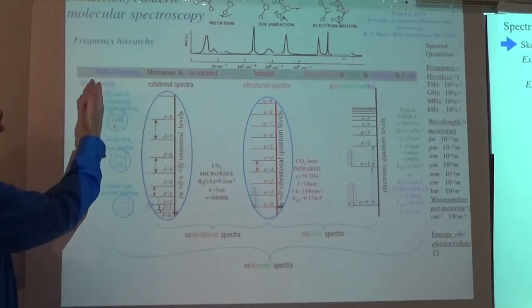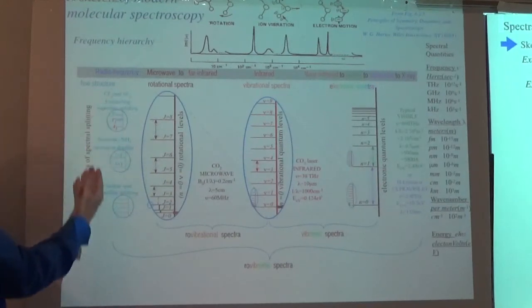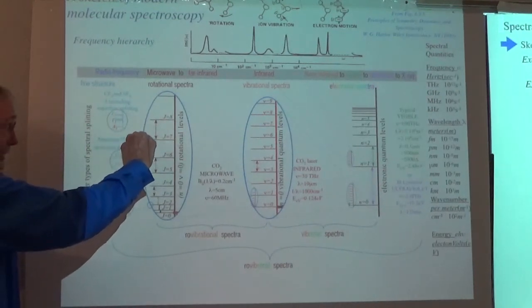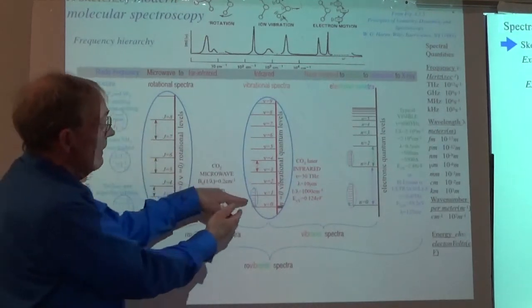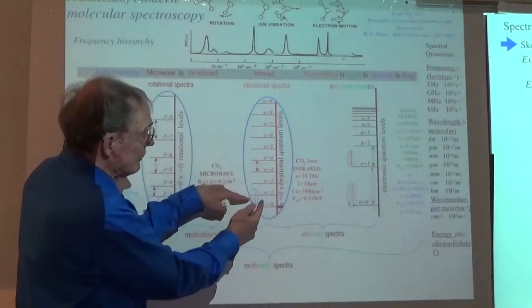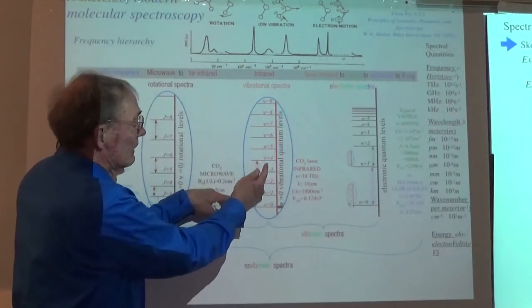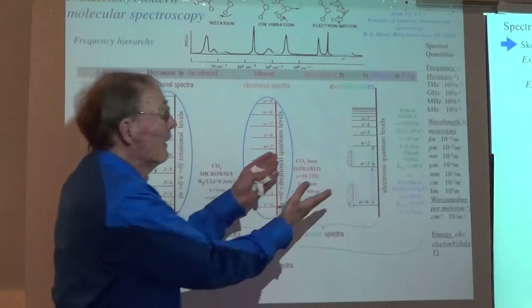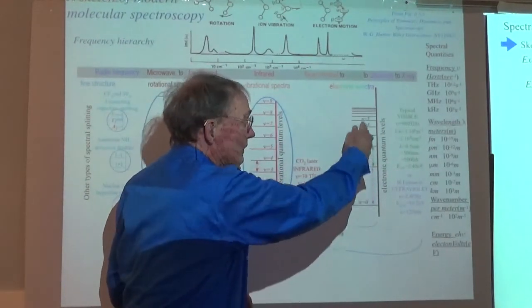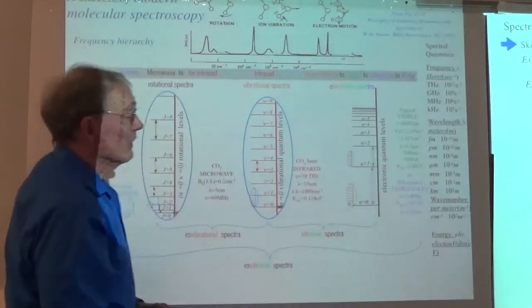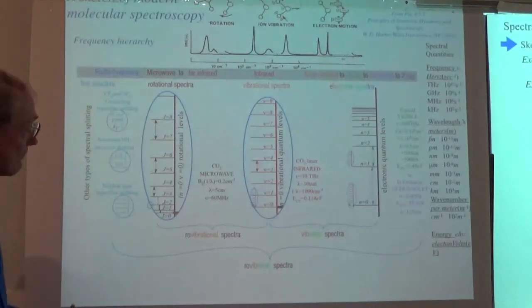So these are additional things that can be attached to each of the rotational levels here, which in turn are a band attached to each one of the vibrational levels, which in turn this whole mess you see is attached to each one of the electronic states in a molecule.